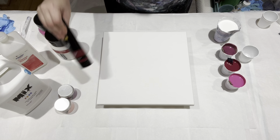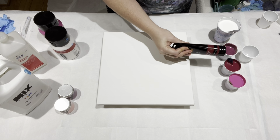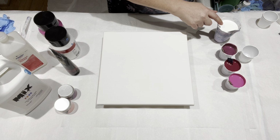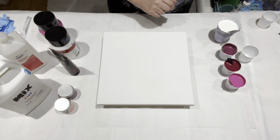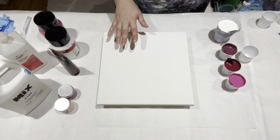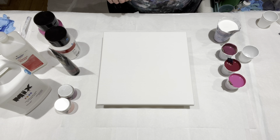So this red by itself is like a very, very deep red. And it's just not quite the shade of red that I wanted to go with these colors. So I added just a tiny bit of white and a little bit of this pink. And now it kind of fits in that color family a little bit better. And that works with most paints, that if the shade is just a little bit off, if that particular color is just not quite right, you can sometimes tweak it by adding another color that is in your pour.